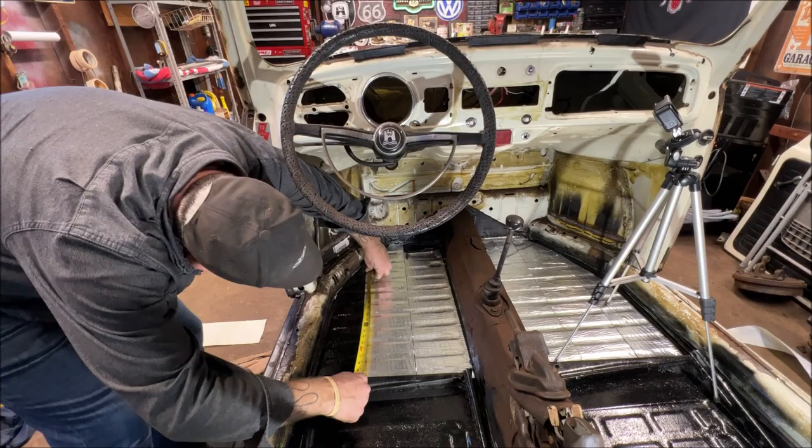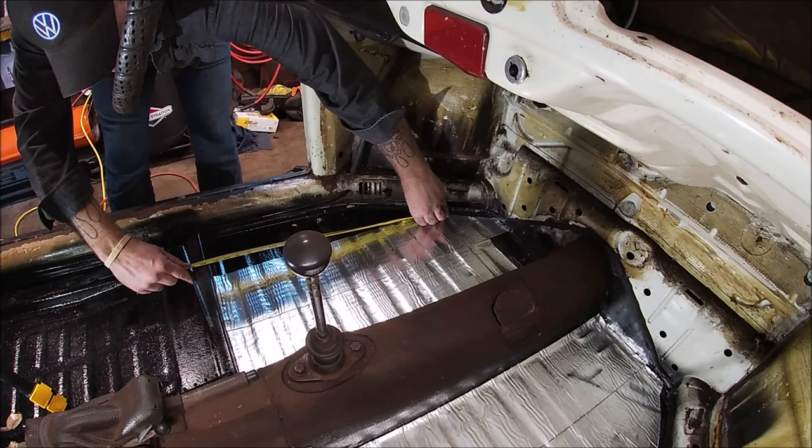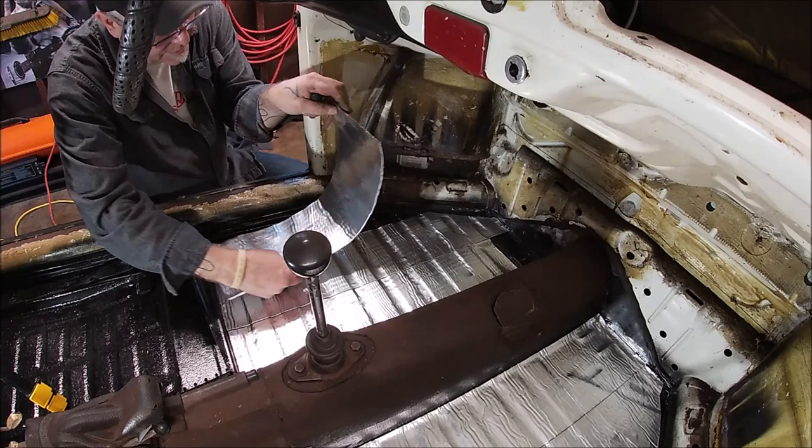And go to your longest point, which would be there. And that would be 21 3/4. One second. Put this in place.